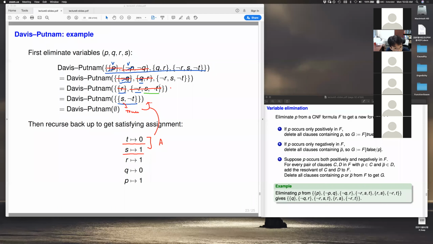So we set R so that the remaining clause is true. R is going to be set to 1.